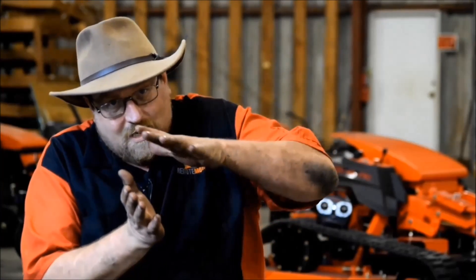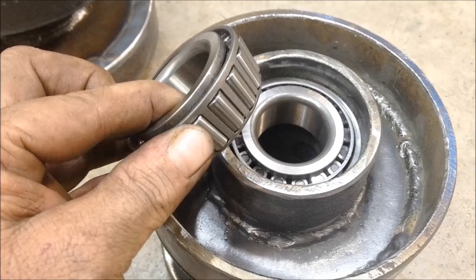You'll get to the grocery store, but I guarantee you, you're not going to get home. If you're going to experience any kind of thrust load, that's a bearing on its side all the time — that's what a tapered bearing is designed to do. It has to be a tapered bearing. There's no sense in using these slope mowers that have plastic rollers or sheet-metal formed rollers with skateboard bearings in them. They will not last.